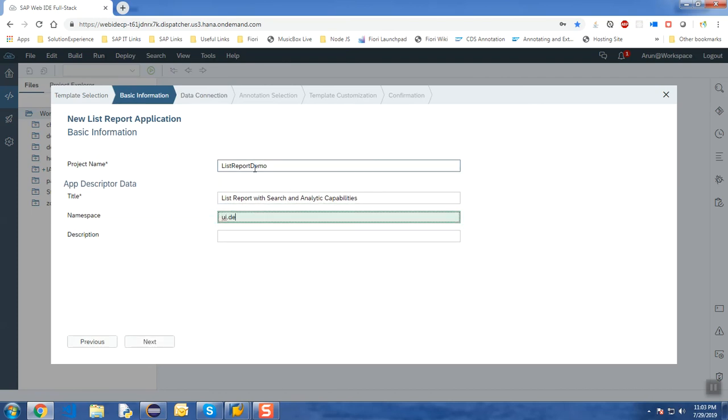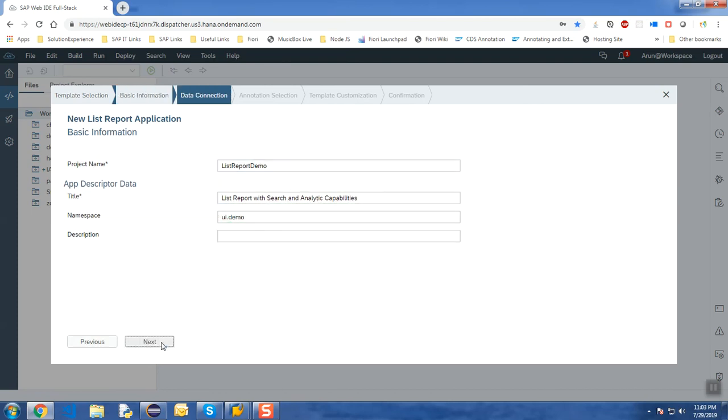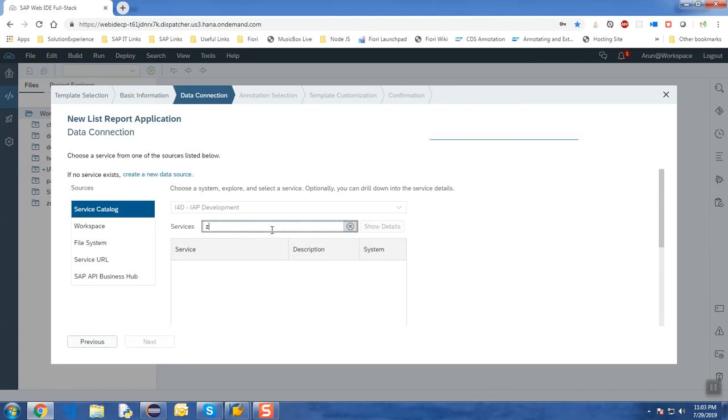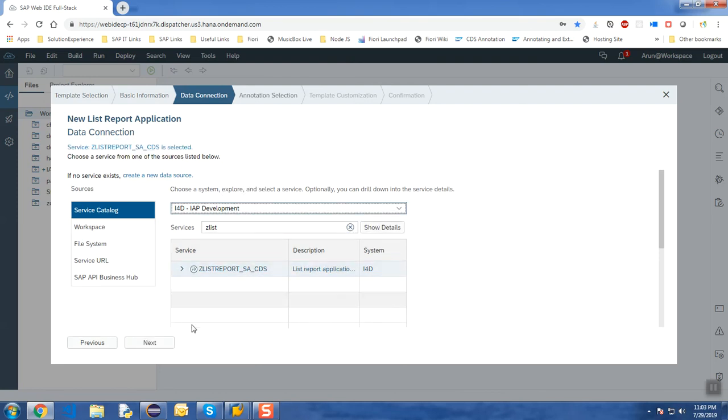I'm going to give the namespace as UI.demo. Click on next. And from the source, we select our service. Click on next.